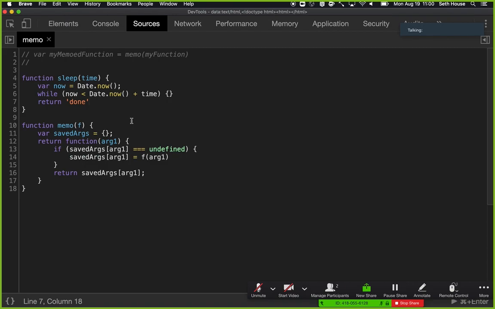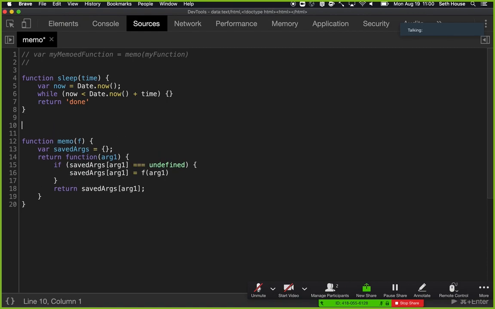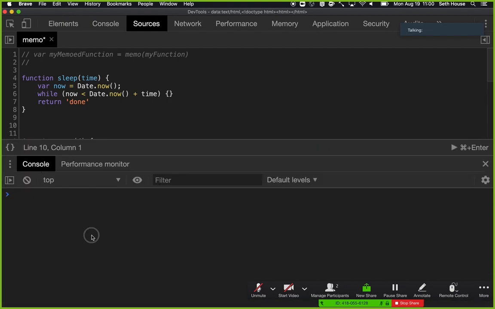So let's see, grab the current date as a Unix timestamp plus additional time. So if we want it to sleep for 3 seconds, then Date.now plus 3 seconds. This is Date.now.